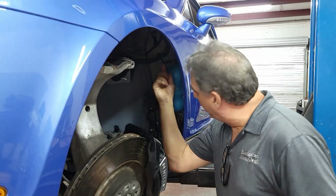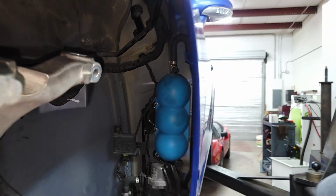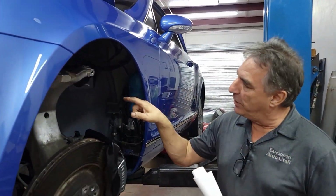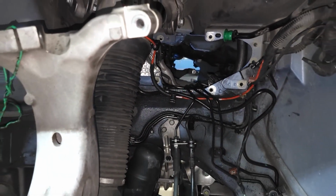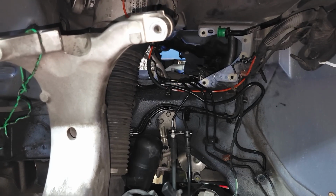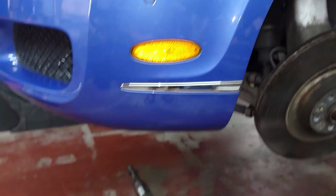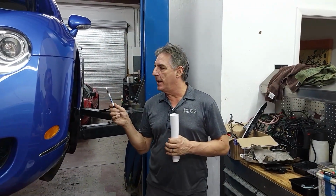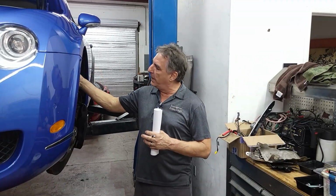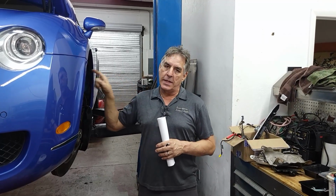So we take the line off the reservoir here. You can see there's nothing there because I have the entire vacuum system out because I have to rebuild it. If you look through here, we have to take the steering rack off. And this steering rack is behind the engine and on top of the transmission. And you can see it now, it's on the floor, our dirty floor. Sorry about that. It's been a very busy week. So to get these vacuum lines out, which I'm going to show you here in a minute, the suspension comes apart, and then inside the car, the steering coupler comes apart, and then we slide the steering rack out, and then we go tackle the vacuum manifold.